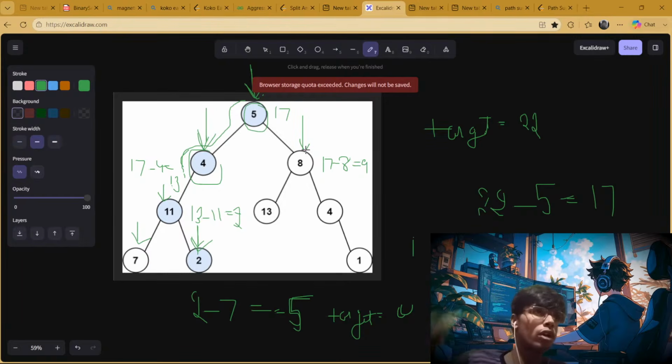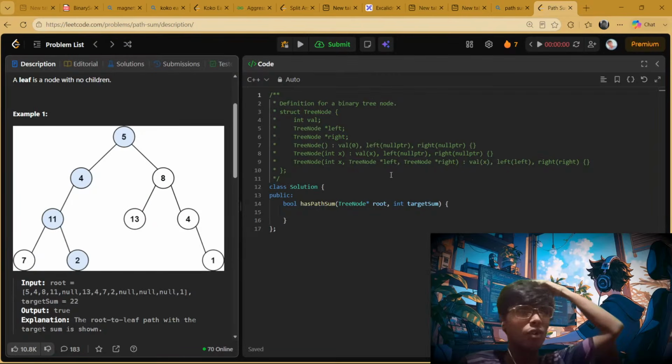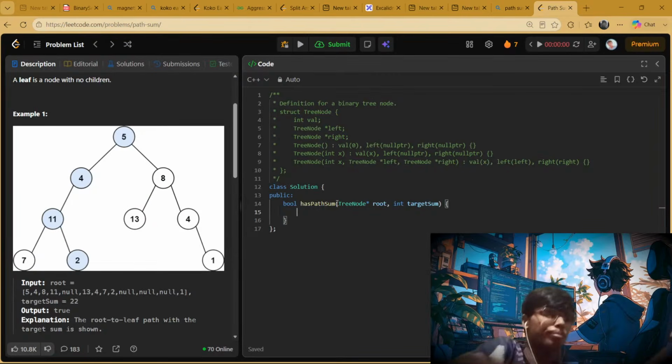8 पे मैं क्या करूंगा कि जो 17 आया है, 17 में से 8 को माइनस करूँ. 8 को माइनस करने के बाद मेरे पास बच गए 9. और 9 आने के बाद फिर मैं लेफ्ट और राइट में जाऊंगा, मतलब बेसिकली मैं इनडायरेक्टली उस नोड को पकड़ के उसके लेफ्ट और राइट साइड वापस कॉलिंग कर दूंगा. ऐसा मेरे को करना पड़ेगा, और ऐसे करके मैं नीचे जाता रहूंगा. देखते हैं अगर इसे कोड में लिखने जाएं तो क्या करना पड़ेगा.